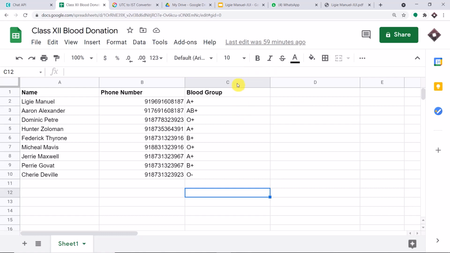Now before we begin, there are 3 things I have to tell you. First of all, we are using Chat API to send the WhatsApp messages. Now, other than Chat API, there are many more options like GupShup and many more. Now, the second thing that I want to mention is Pabbly Connect doesn't own Chat API. It's a third-party software. And the third and perhaps the most important thing is Chat API is definitely not free. Okay, so let's begin the process.